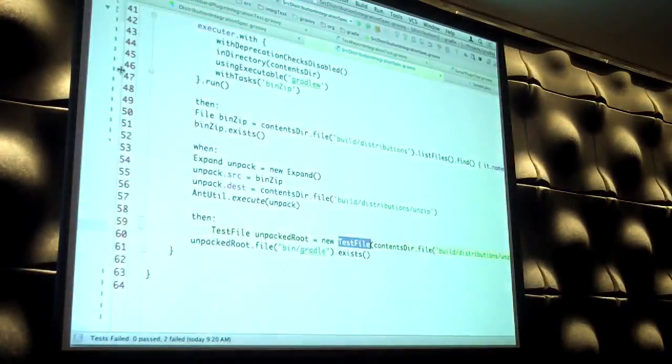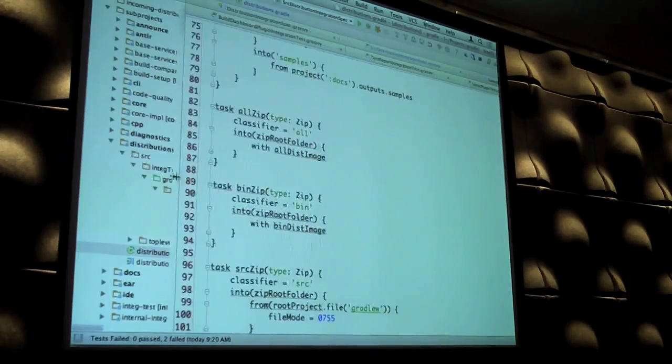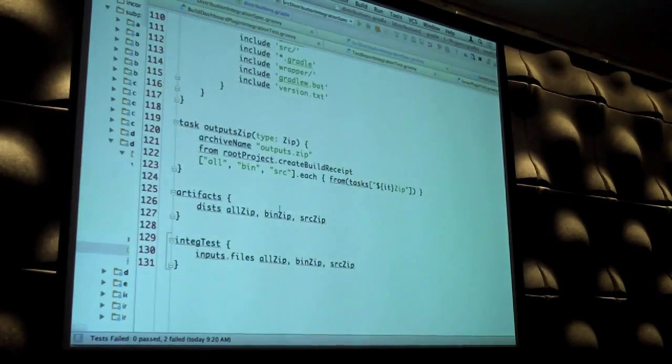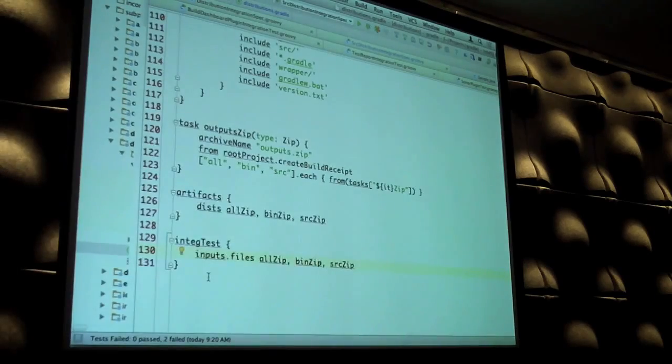If we look at the configuration of our test task in Gradle, this is the test task that's going to run those tests we were just looking at, specifying that the inputs to this test are the actual distributions, therefore before I run the test they get built.